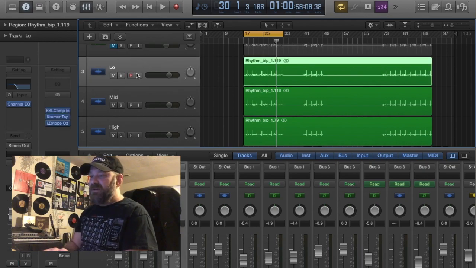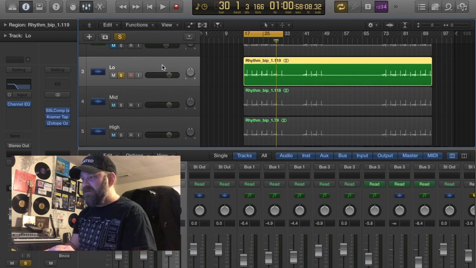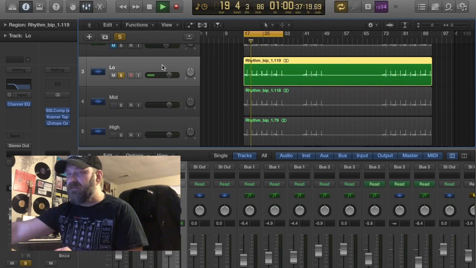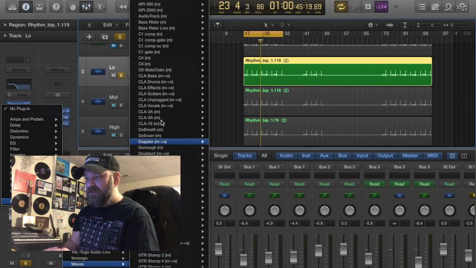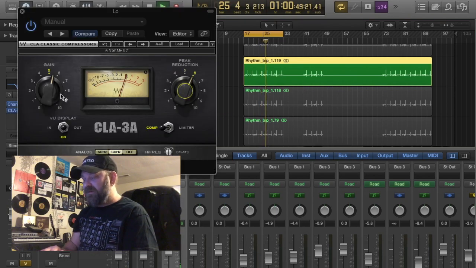Alright, so now that we've got low, mid, and high, up the low. And we get like this weird bass kick. So I'll throw a compressor on it.